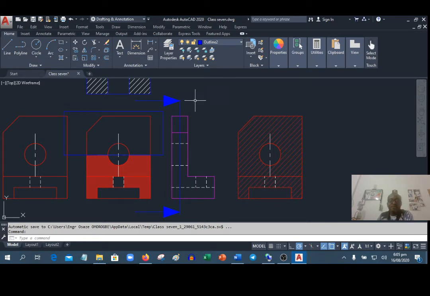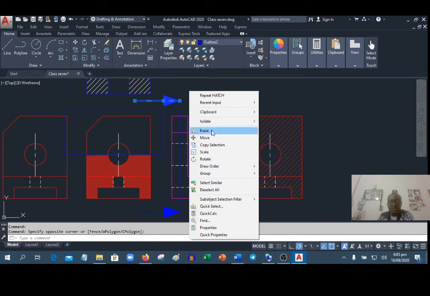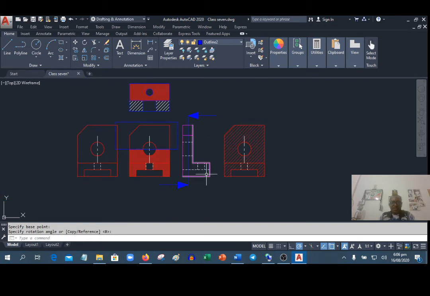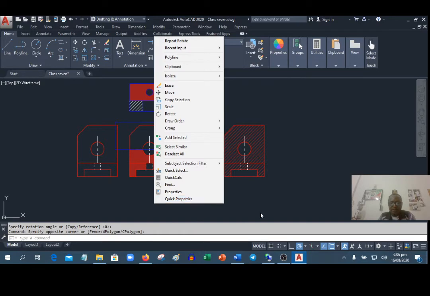Now, if it's the other way around, let me rotate this. If we're seeing it from this side, let me also rotate this, sorry.